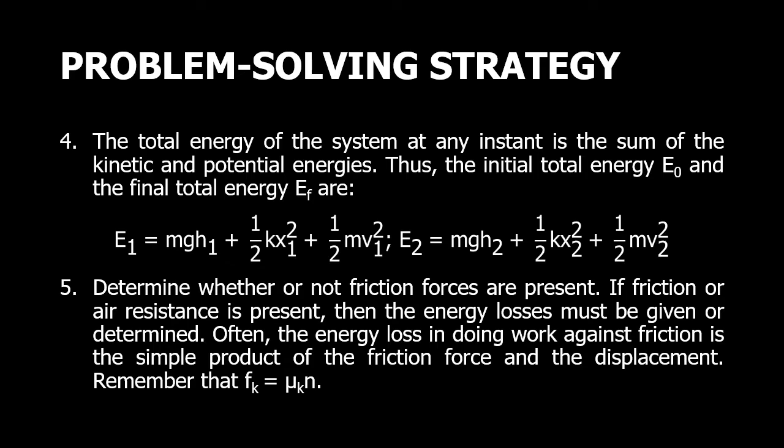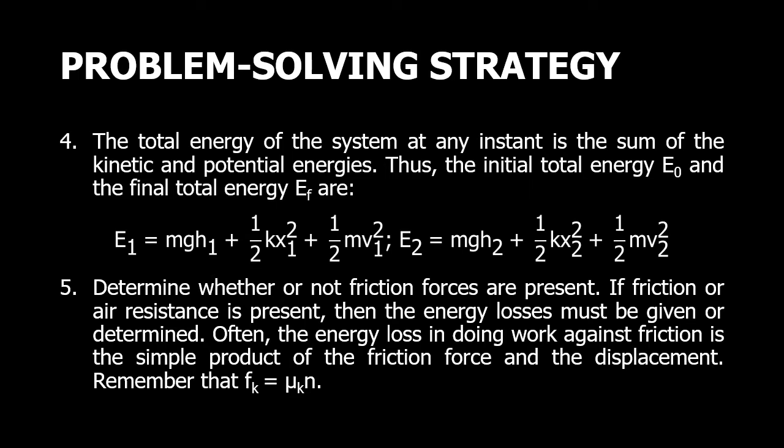Next, number 4 is the conservation of energy. That's so helpful. Number 5 is important to fully solve the problem. You need to determine whether or not friction forces are present. If friction or air resistance is present, then the energy losses must be given or determined. Isn't it that in conservation of energy, there should be no forces present? So if there are, the energy losses must be given or determined.